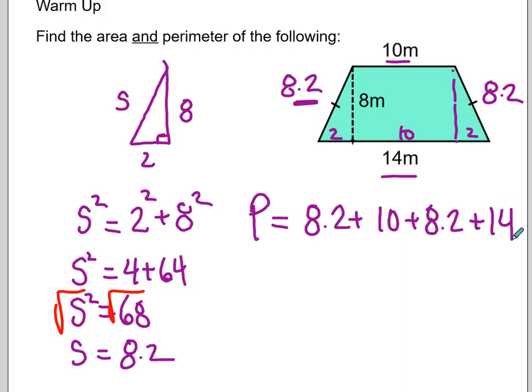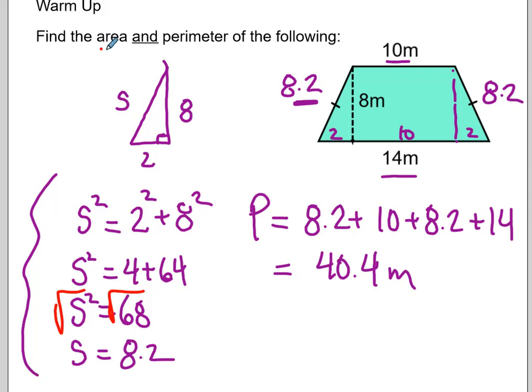Remember, those are all the outside dimensions. I am not including that one. That is a dimension that's inside the shape, so we do not include it. We only deal with the outside dimensions. And if we added all of those up, we should get a nice value of 40.4. Sounds right. Okay. Now that's the perimeter. You'll notice you had to do one little Pythagorean theorem to actually solve that problem.